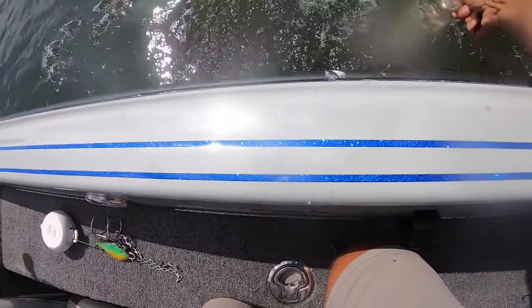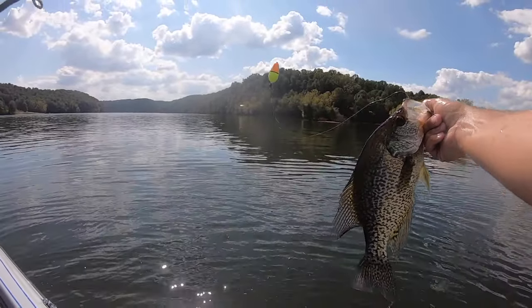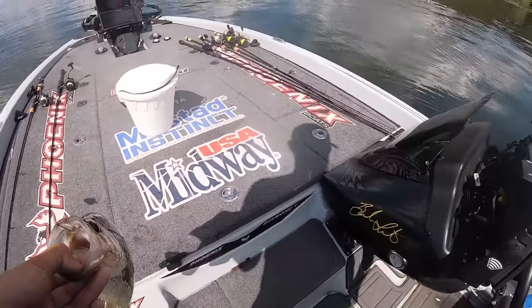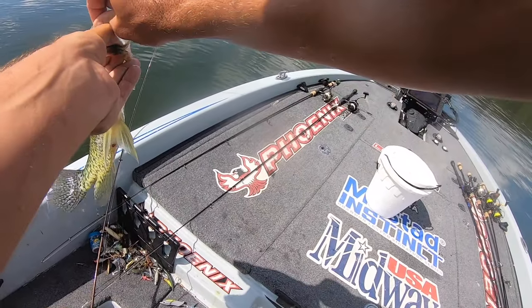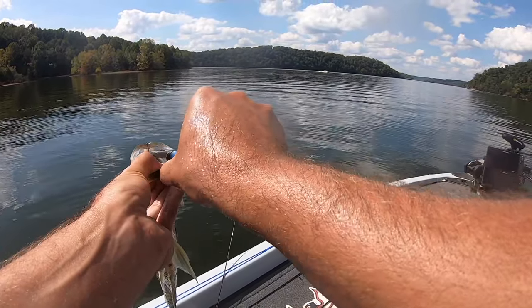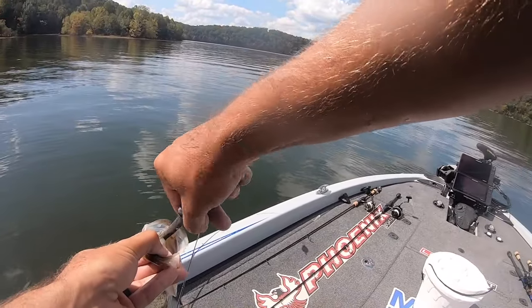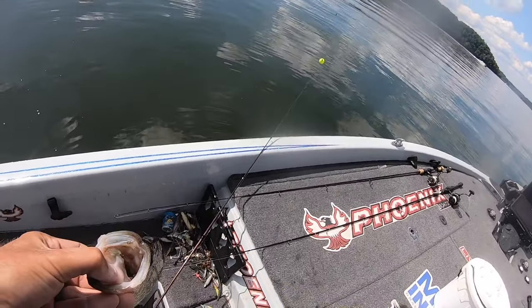And I hooked him through the tail and I got that big joker. Look at that. He just took that float, just barely eased off with it. And I got him too. You ever get a crappie in that hard part of the nose, man, they are not coming off. Everybody says, you know, the old timers used to say a crappie's got a paper mouth, you can't set the hook. Listen, if I can't set the hook, I'm not going fishing, because that's the best part.